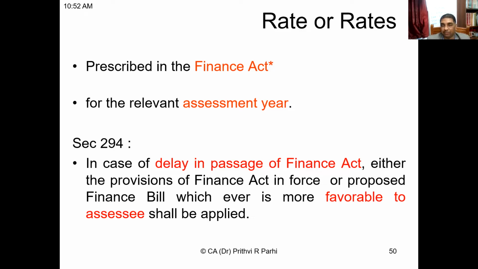Okay, so you see, in the month of February, Finance Bill 2022 will be coming, and you will find it out. It will take some time for passing of this act. But if the passing gets delayed, then the previous Finance Act, that means Finance Act 2021, or the proposed Finance Bill 2022, whichever is more favorable to the assessee shall be applied.